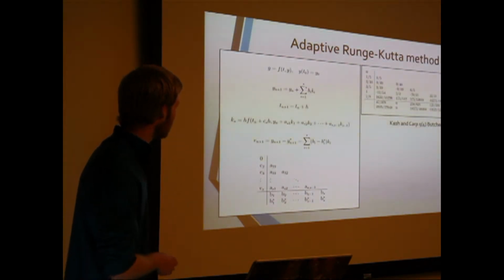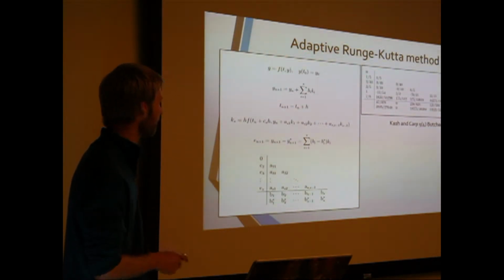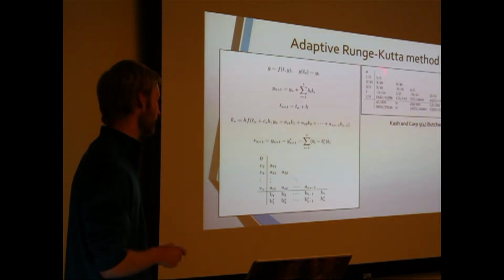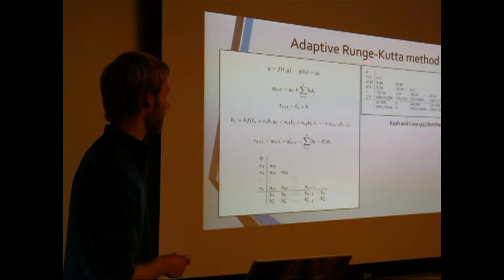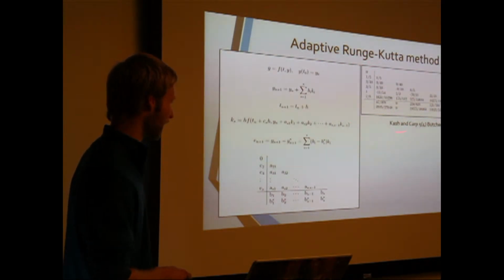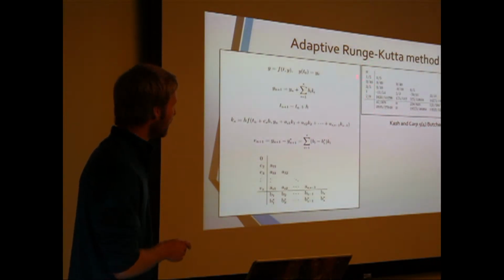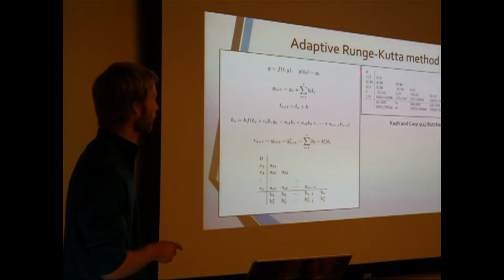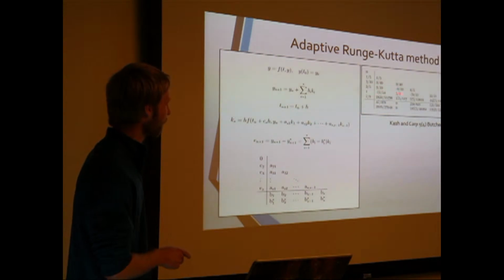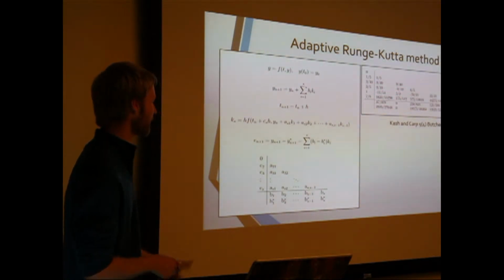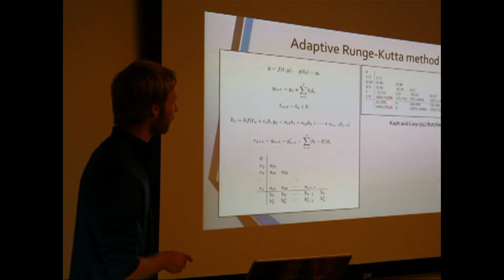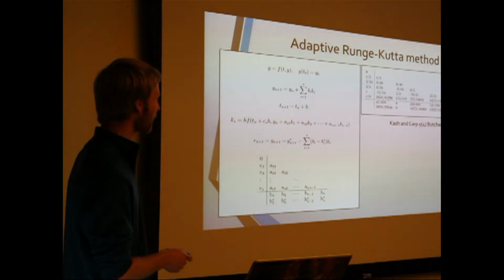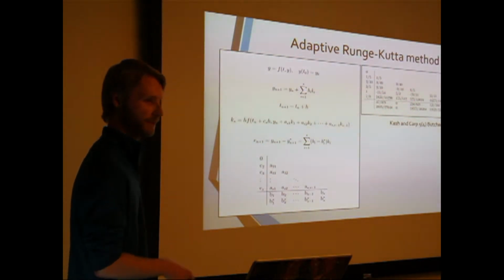I'm not going to get into this too much in detail, but essentially this is the numerical formula for how you actually solve these types of systems of differential equations. So this is one particular method. It's an adaptive Runge-Kutta method, specifically this Cash and Karp method. And these are coefficients for the numerical algorithm. Essentially you go through these different stages, multiplying through by these coefficients for every step you take. You then get two different order solutions. One is more precise than the other. You compare the difference, and then you're able to adjust your step size based on that.